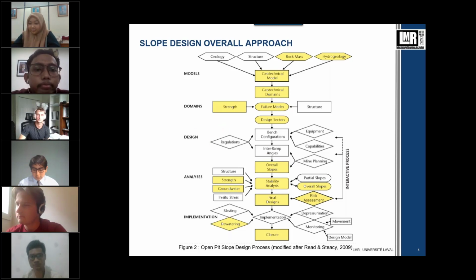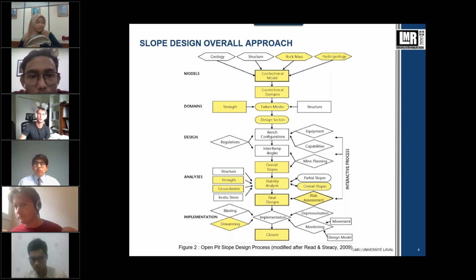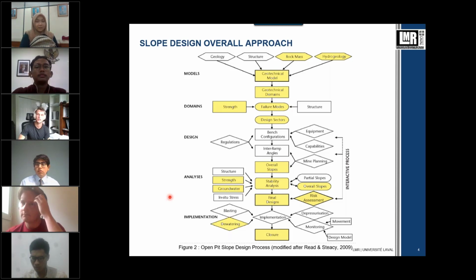So the overall slope design is an iterative process where the optimal mining depth and slope design respect the economic design criteria and the slope stability analysis. So the slope stability analysis of the proposed design was achieved by numerical 2D finite element analysis implementing the shear strength reduction technique on the deterministic and probabilistic approaches.